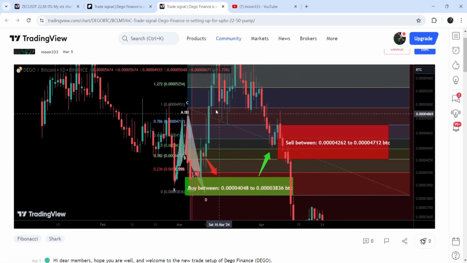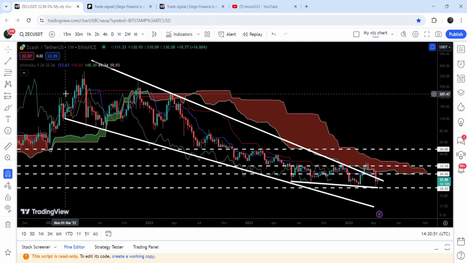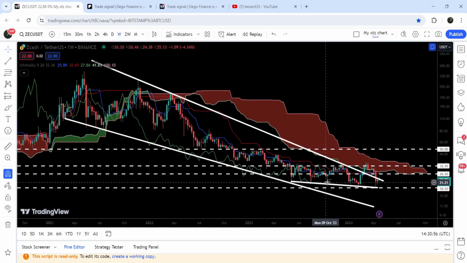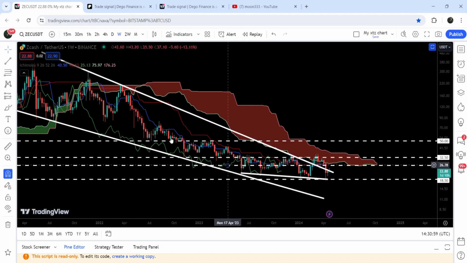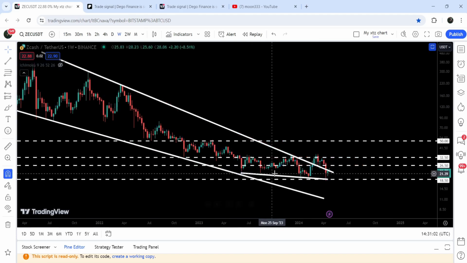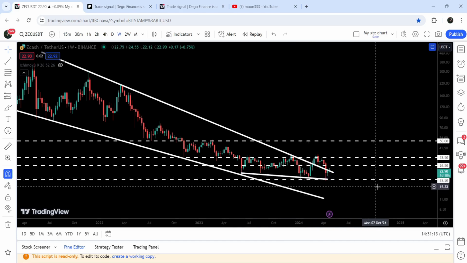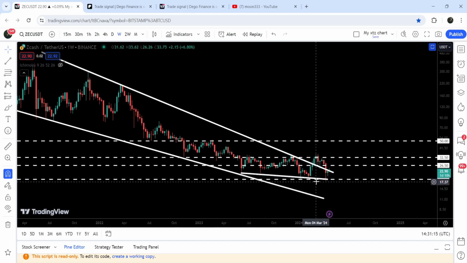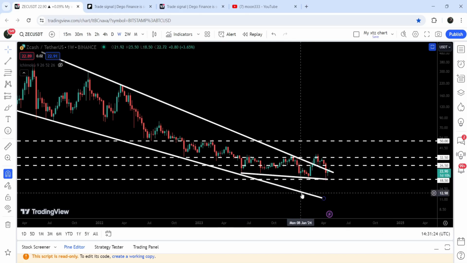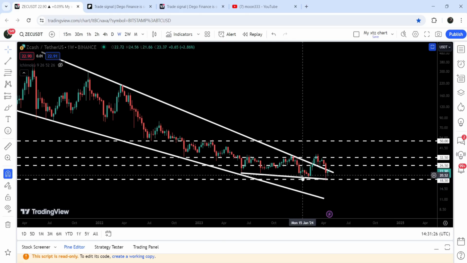Now let me take you to the live chart of Zcash, and here you can see that previously, since after the month of March 2021, it was moving inside this big batch, and from the month of June 2023 we found another downtrend line support. When the movement was quite squeezed inside this support and resistance in those days, I told you that we have a quite firm support here at $18.50, and we also have another very nice support of this downtrend line support. Therefore there will be a very low probability that the price line may this time test the support of the wedge, and there is a high probability that we may break out the resistance of this wedge.